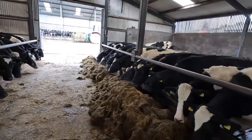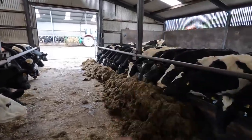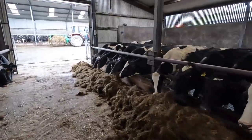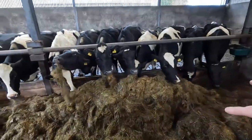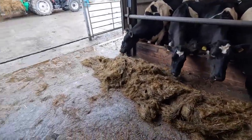All right, so I know it's a bit dark in here and my lanes aren't perfectly straight. That's human error. But it did feed out. It did feed it all out in front of the cows. Exactly what it was supposed to do. A wee bit too much here at the beginning maybe. But then when it started moving, it started to do its job much better.